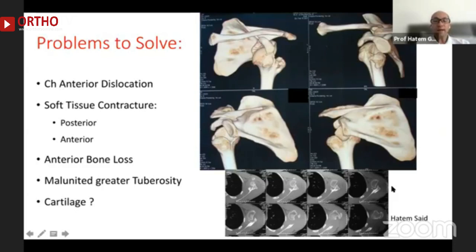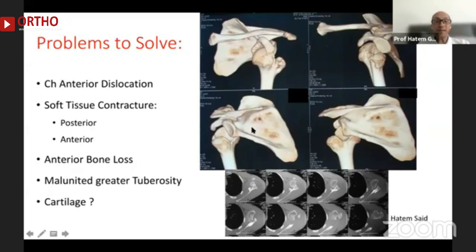Number 3 is, do you have any anterior bone loss or not? We know that we have the pseudoglenoid in which the humeral head is articulating with, but that doesn't really cause much of a problem. It elevates the subscap slightly, but it's not a major problem to deal with. Rather, do we have a glenoid bone loss or not?